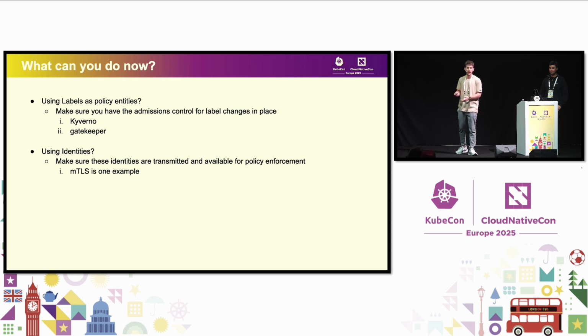Now, if you're using identities, it sounds magical, but make sure the identity is transmitted. In the Istio case, the identity is transmitted with the encryption over mTLS, meaning if you disable mTLS, if you're disabling encryption in your cluster, you cannot enforce authorization policy. So it's obviously just a high-level overview, but when you go about securing your networks, make sure you understand the implications of what you do in this field.